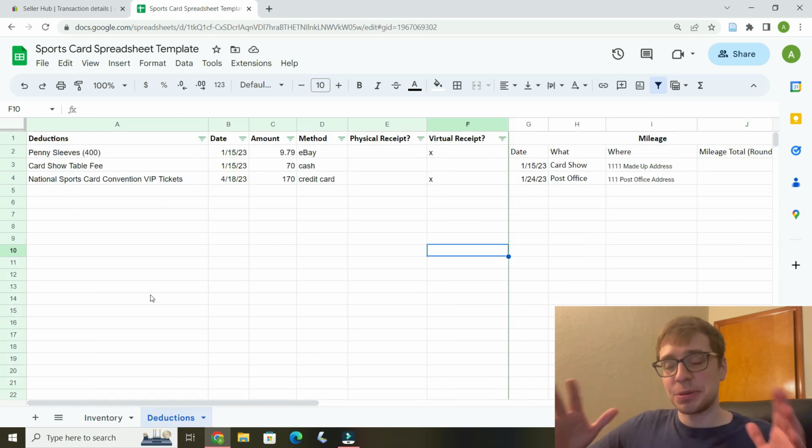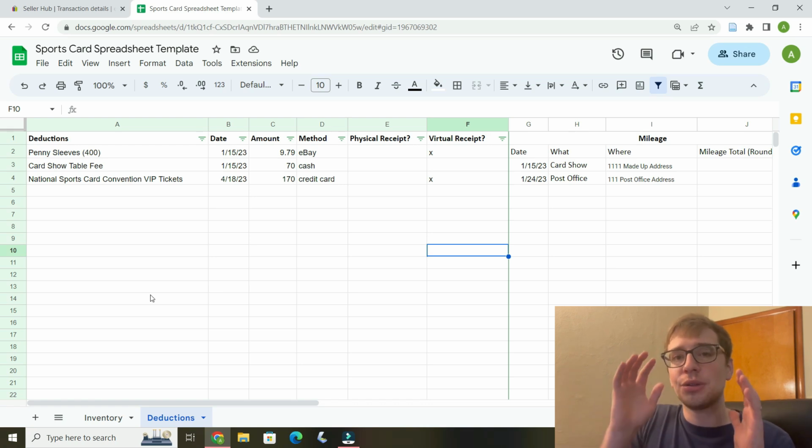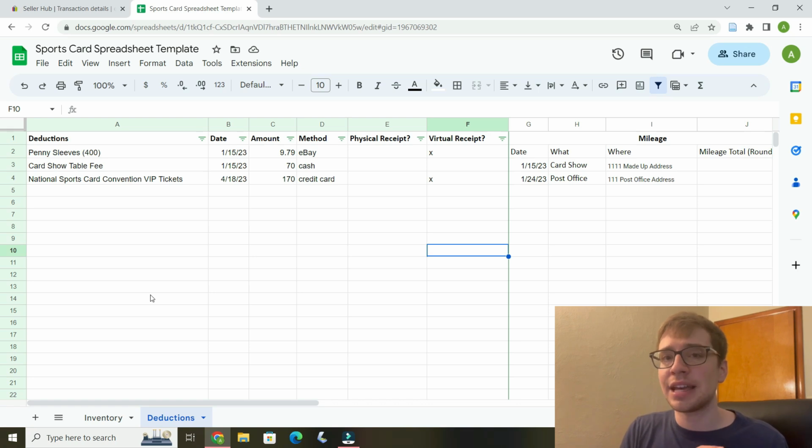Again, I'm not an expert on taxes, but I'm just showing this as an example of tracking purchases and items and things that are useful and needed for your business. It's going to be up to the person you work with or, again, however you file your taxes, really understand if they're applicable. But I would highly recommend just document anything that you think might possibly be deductible because you can come back and check it at the end of the year and really gauge, maybe some of the things ended up not being useful, but it's good that you documented it.